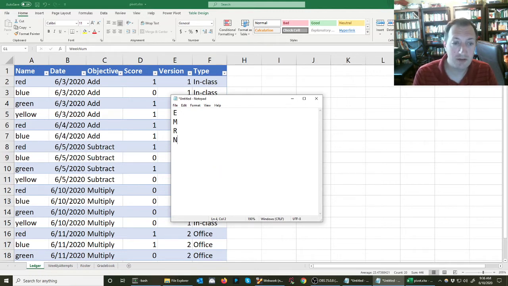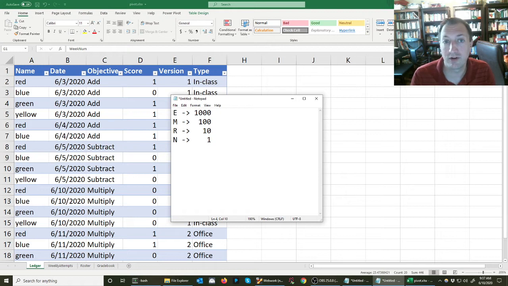So this is the tuple that we're going to have in our gradebook, which means we need to code these values cleverly. I'm going to turn each of my E values into 1000, my M values into 100, my R values into 10, and my N values into 1.